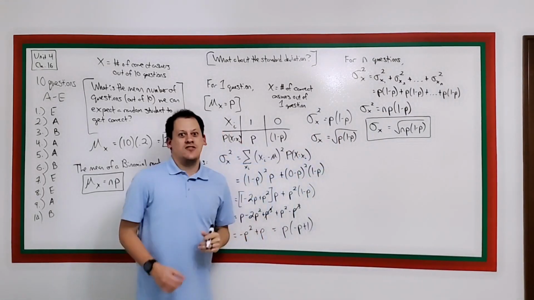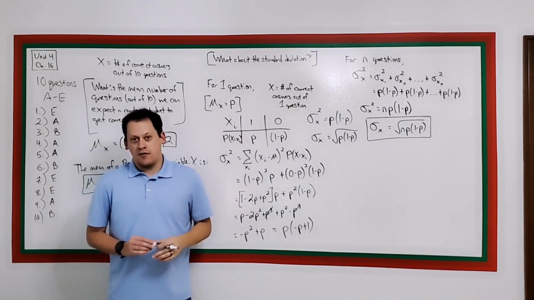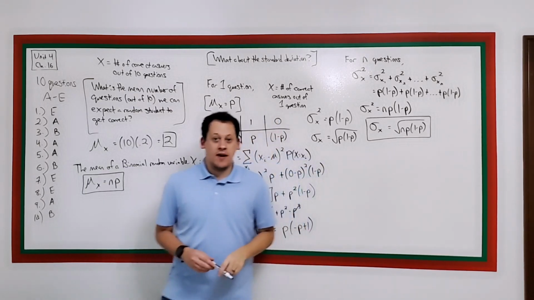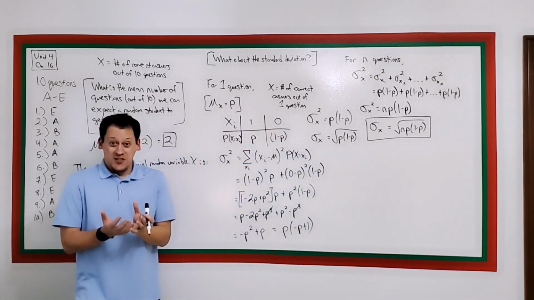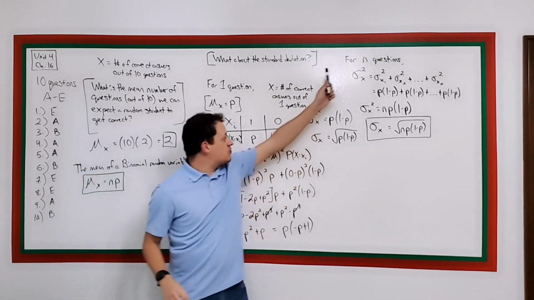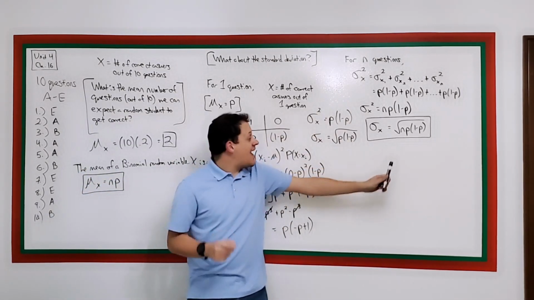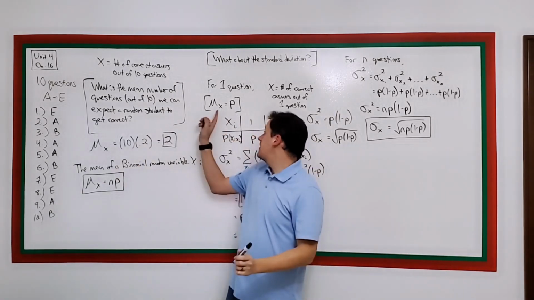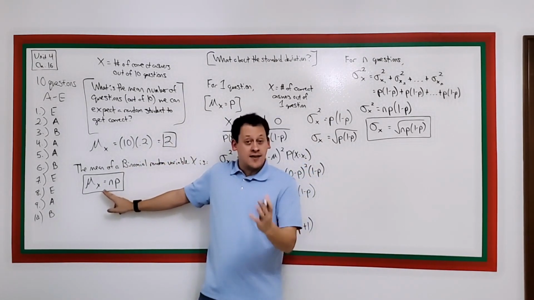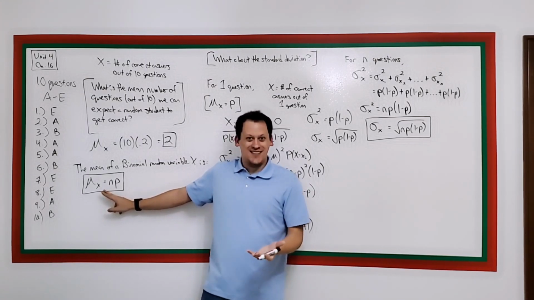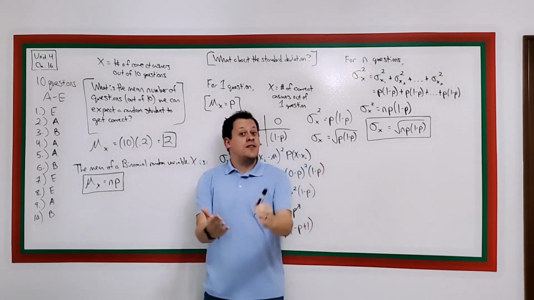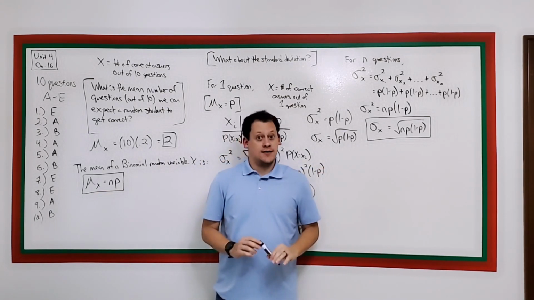So that is the standard deviation of a binomial random variable. It's the square root of n times p times 1 minus p. Getting there was a little iffy. Again, you will never have to go through this process on your own. In fact, this formula and this formula are on the AP test formula sheet. So you will have access to these formulas, even on the AP test. You do not have to memorize them.